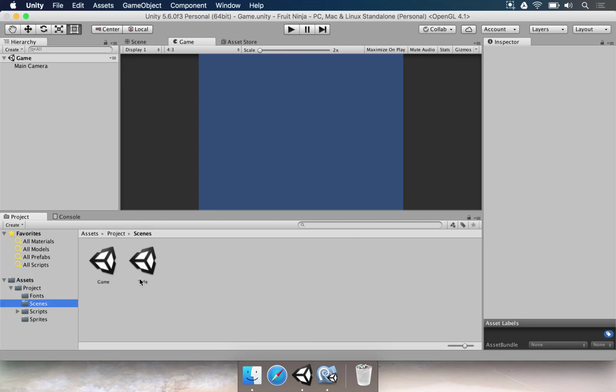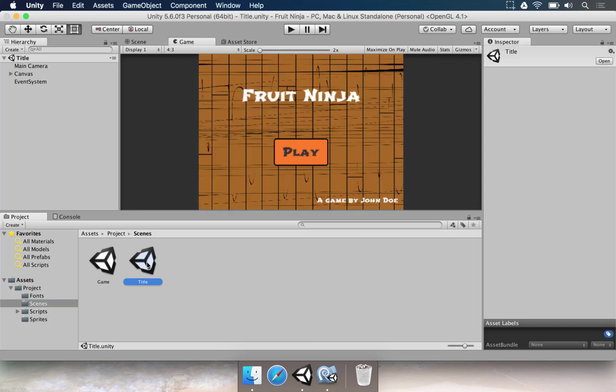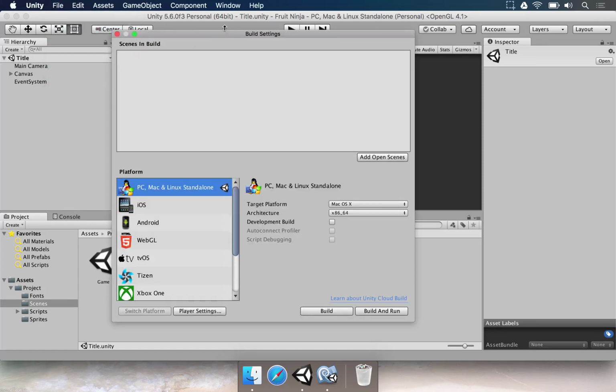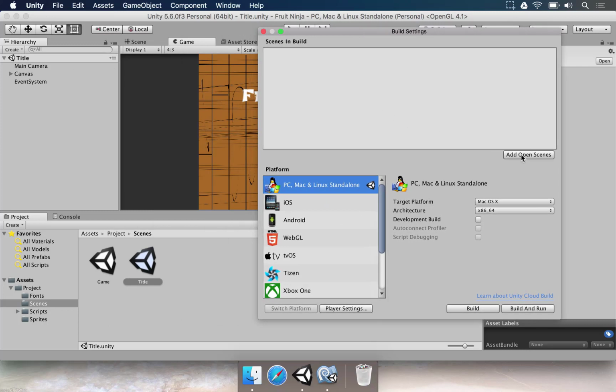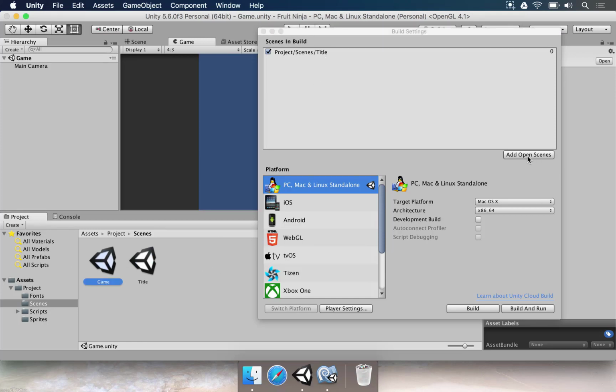Scenes. Now there is one important thing that you have to care about. Whenever you're dealing with scenes, you need to make sure that every scene that you have is added to your build order. We want to go to File, Build Settings, and you're going to have this Scenes in Build. Right now we are in the title scene. I'm going to click on Add Open Scenes, so the title is going to be added here. I'm going back to the game scene, and once again I'm going to click on Add Open Scenes. This is going to make sure that all of these scenes can be dynamically loaded. This is essential for any game that you make in Unity. So we have title and we have game.